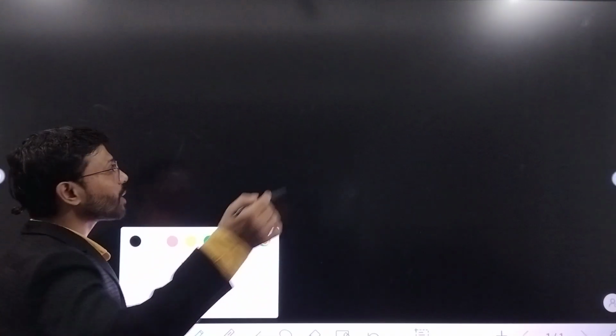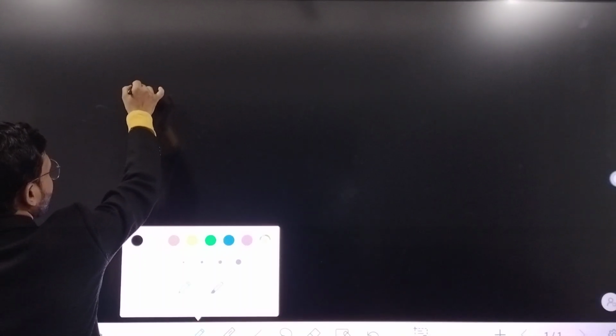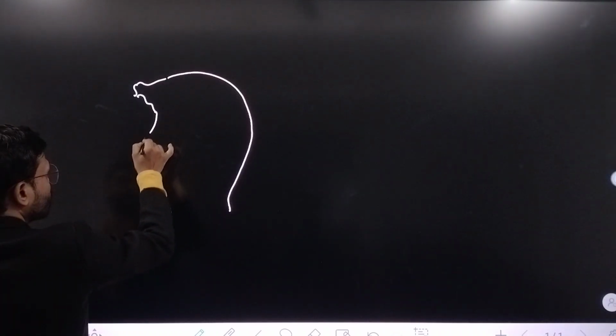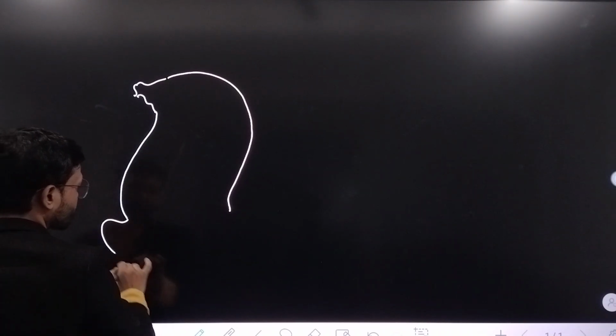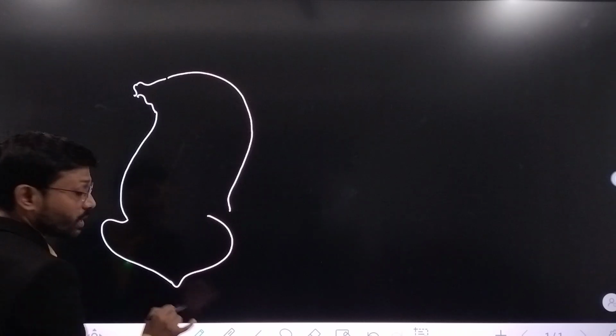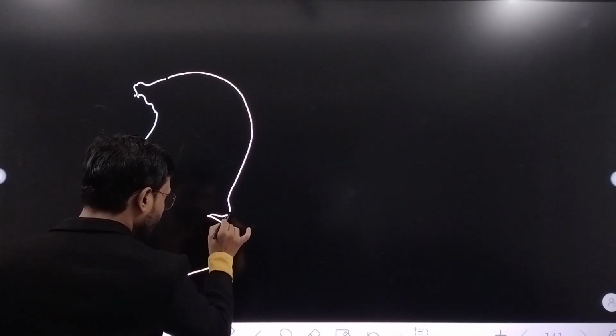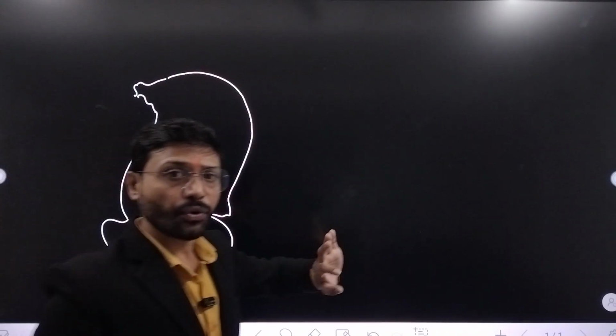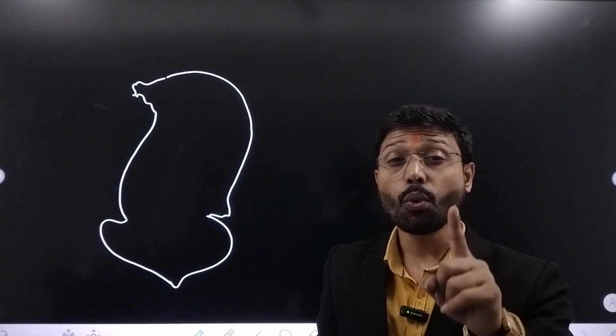So how can you provide an introduction in a general format? To have a general introduction, firstly you need to draw a map of Chhattisgarh. So here it is, a map of Chhattisgarh, my dear. Draw only an outline, no need to draw the whole map with respect to the districts. You need to draw only the outline of it.